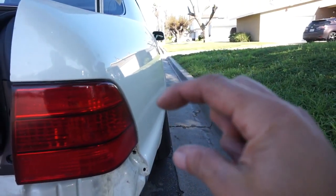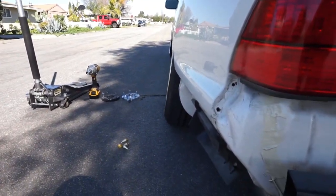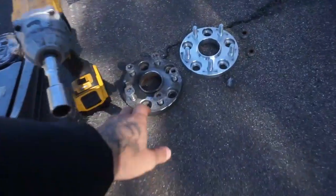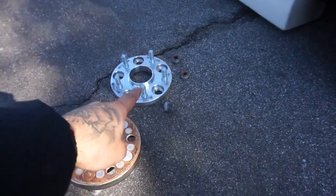All right, guys. So I was a little confused, but I figured it out. So real quick, it does look actually a lot better. It pops more out. So what happened was, let me just show you. So this is the before when aired out. You can see how that much of the wheel shows, and it cuts off right there because it tucks in so much. And then you come here, more of the wheel shows. It's popped out more. I thought it was gonna pop out a lot more, but I was confused because these spacers were in the fronts. The front spacers are an inch. Those were here. That's why they popped out so much. That's why I bought those.